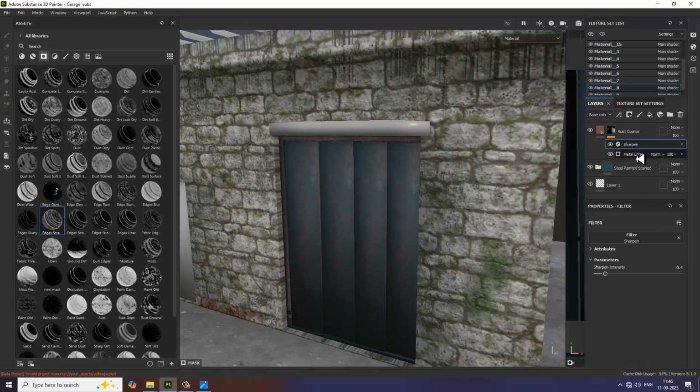So let's go into this metal edge and you have a wear level.